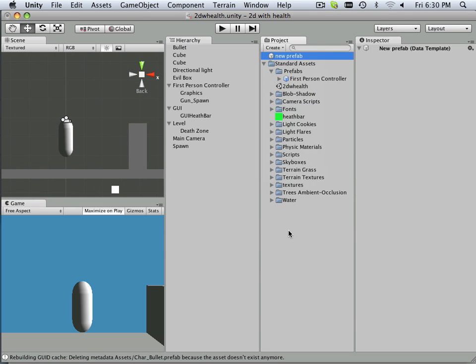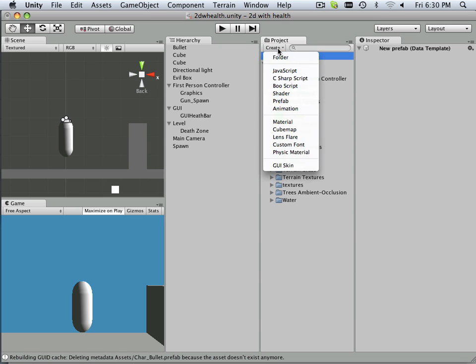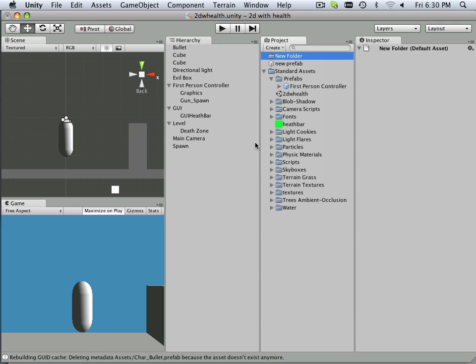So the prefab sits outside, and I can put this into its own directory. Can I have a folder? Oh, there's a prefab folder. Never mind. There's my prefab folder, and this prefab, I'm going to call something. I'm going to call it character bullet.